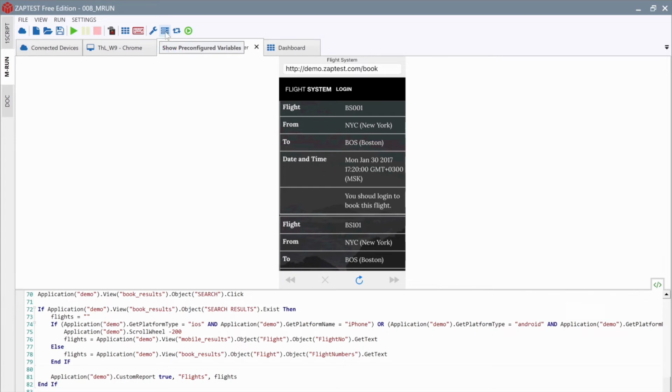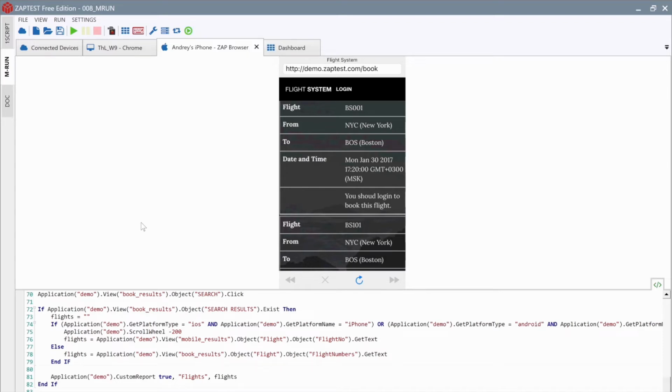There are mobile settings, mobile variables, a button to reconnect to the device, and a button to run the script only on this device. This is useful for debug purposes. Please check the how-to documentation about it on the ZAPTEST.com portal.